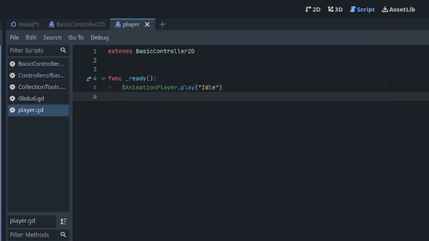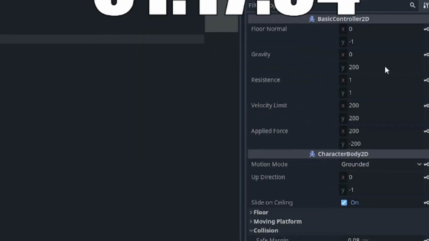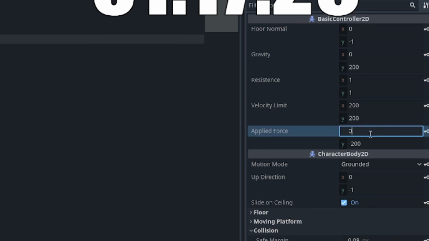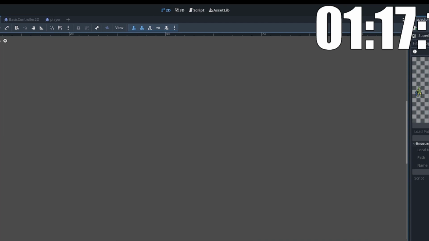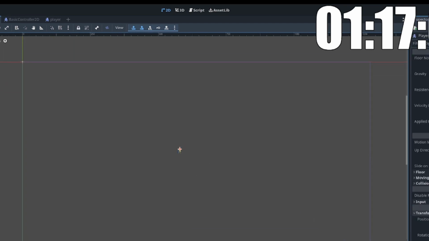We're gonna play idle, and let's not give him any force right now, so he won't be moving from the start except for any gravity that's applied to him. I do have gravity right now, so let's go back to the main scene and put in my player, and let's scale him up just a little bit. All right, so now he's in our game and he falls down.